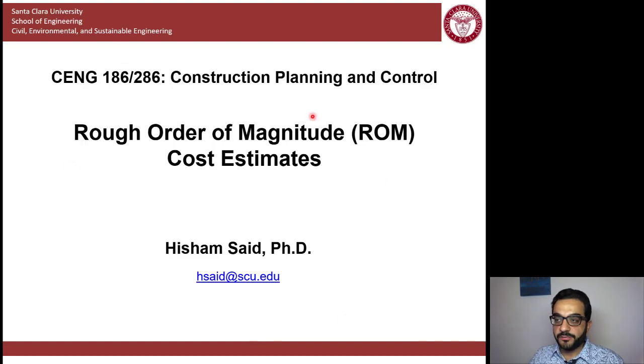So that's the end of this lesson. It introduces the idea of developing a rough order of magnitude estimate. There are many ways of doing that, but in this course we're focusing on the square foot estimate. We'll learn how to use the RSMeans square foot book and get familiar with its pages. Remember, it's always rough, and from its name, it's a rough order of magnitude estimate. So you expect a margin of error that's a little big, and that's the nature of it. You're just given a brief description of a project.